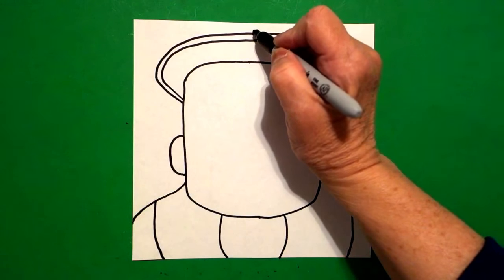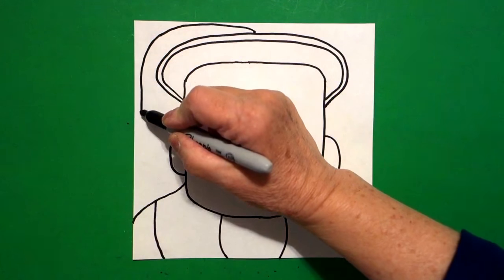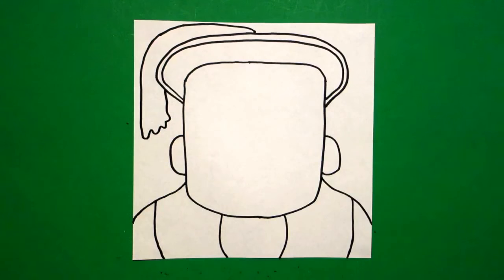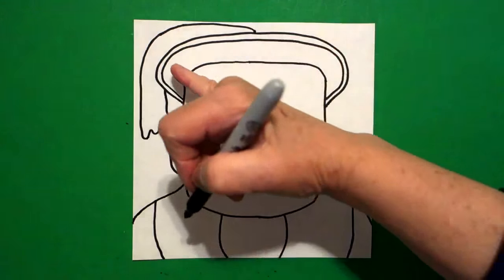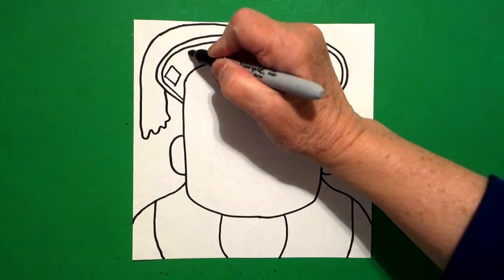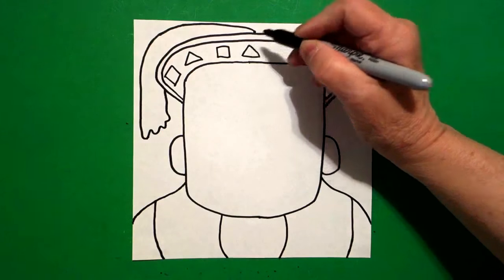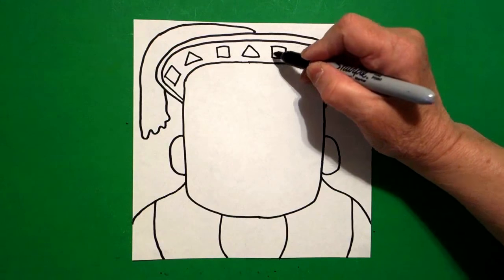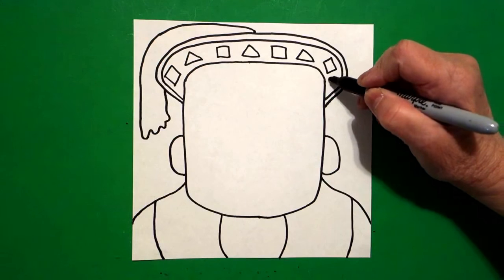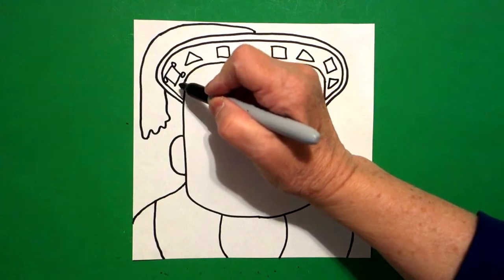And from that dot, we're going to draw a big curved line out, down, and right about there, we go wavy, wavy, wavy line up. And connect. All right, inside this whole space, we're going to draw square, triangle, square, triangle, all the way across the space, square, triangle, square, triangle. At every point, I want you to add a baby circle.